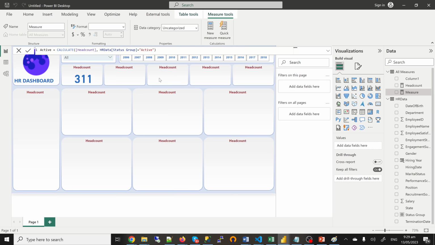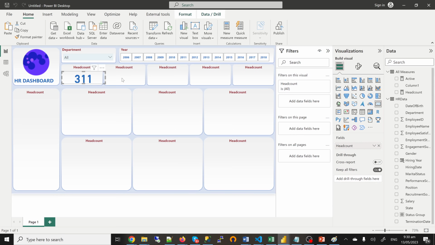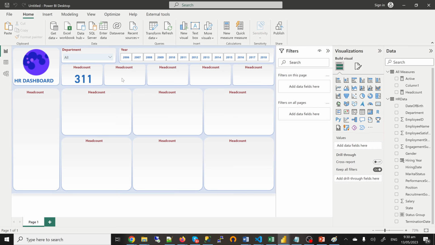So this should be able to give us active employees. So let me create a card, or I can use the existing one. Let me just copy this and paste here.